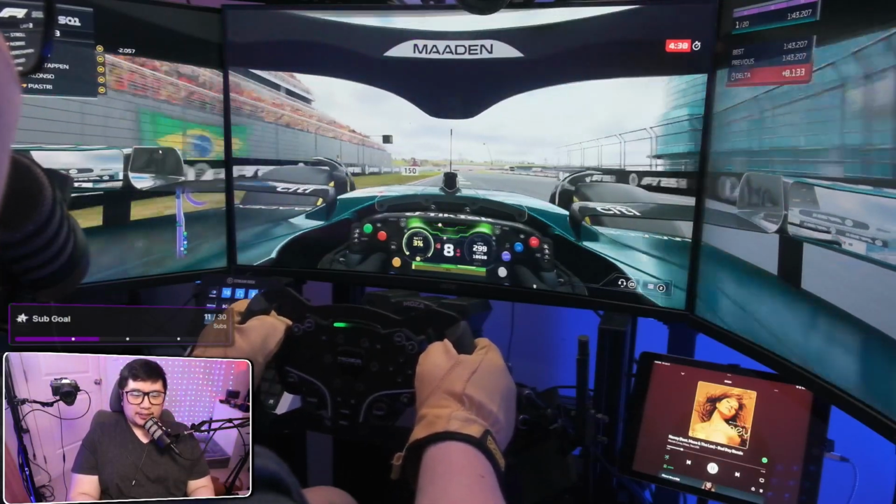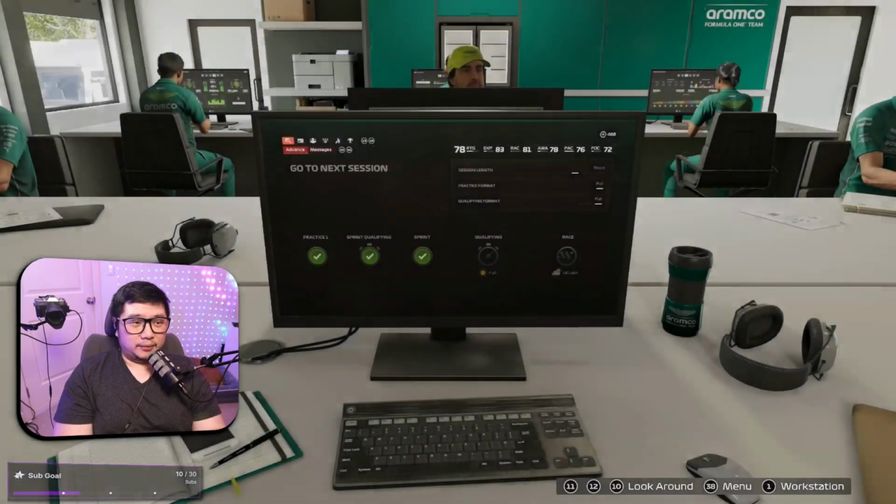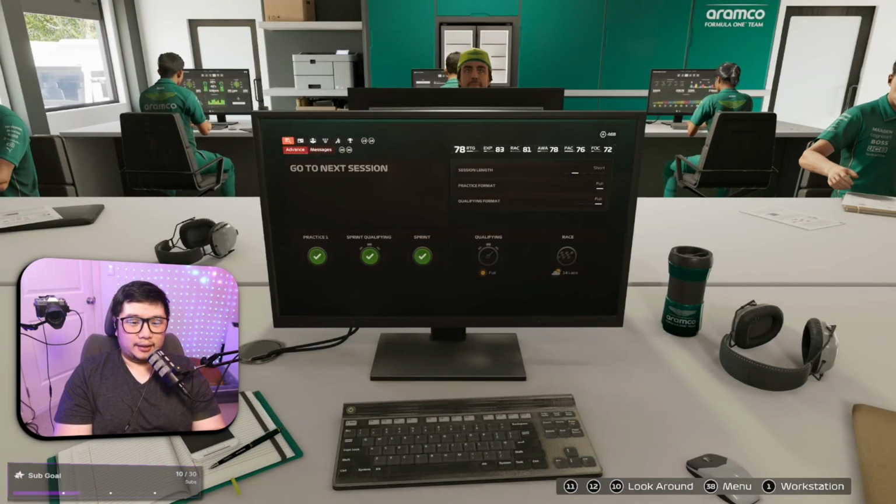Fastest lap was me. Let's go. There's a lot of races for the China one. There's 2 sprints, a qualifying, and then an actual 14-lap race.